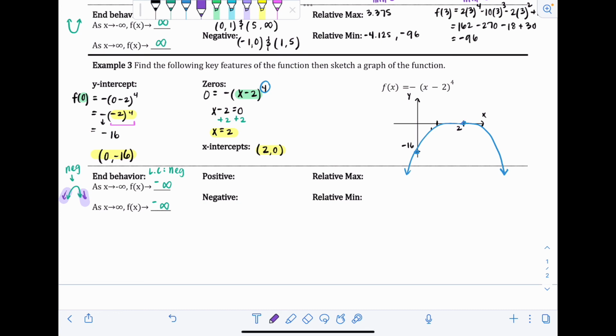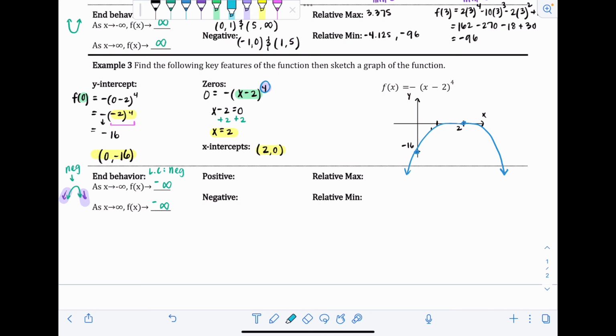And then one other thing to keep in mind, if it's just a sketch, it's not that big of a deal, but usually the higher the power, the more the graph sticks along that point. See how I drew my sketch sticking along it, staying up near it before dropping off. That's not crucial for sketching the graph, but it's kind of nice to know how it changes the shape overall.